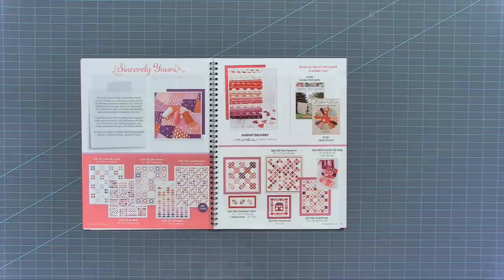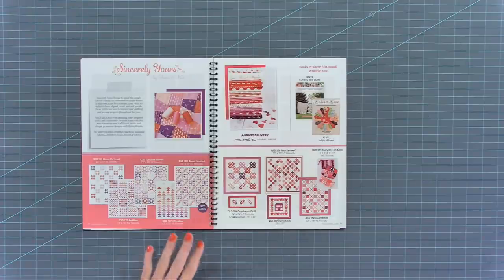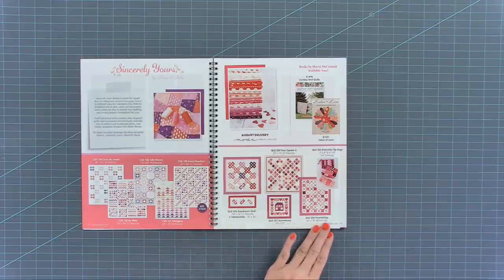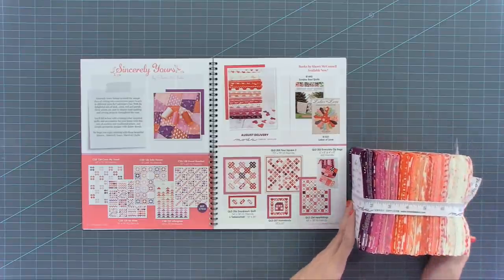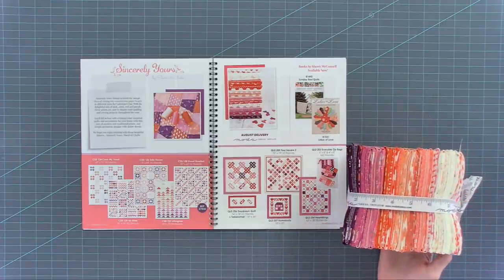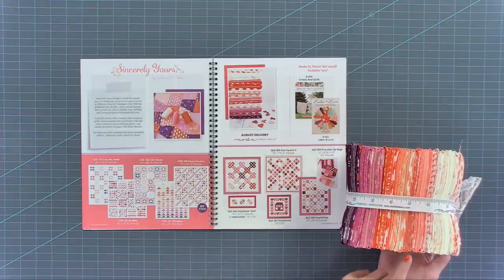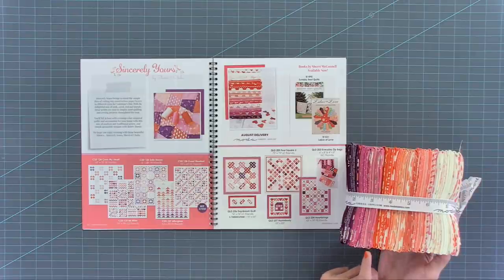Okay, so this is Sincerely Yours. It is by Sherry and Chelsea, and this is one of my favorites. It ships in September, and these patterns right here are Chelsea's patterns, which is the daughter. These patterns are Sherry's patterns, which are the mother's. The fabric range is awesome because it has all kinds of Valentine colors. It's not just your traditional red, white, pink. It's got coral, pink, light pink, orange, purples.